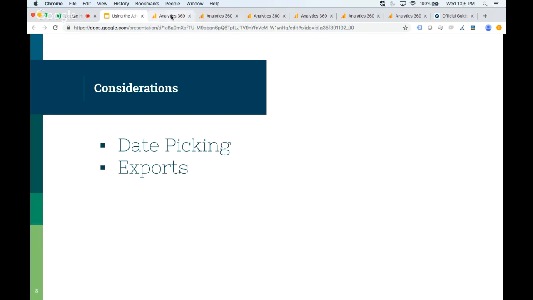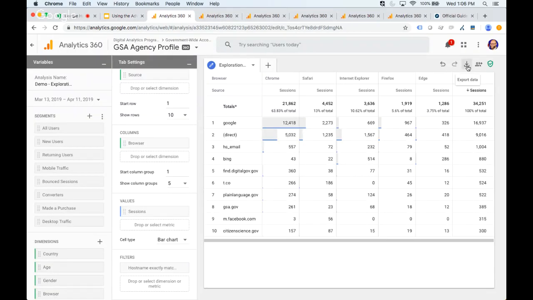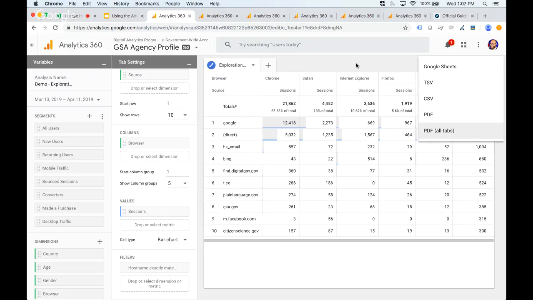Exports. So over here, you can see we've got this download icon. I know in the previous regular reporting UI, I think it actually says export. Well, this just has an icon. But if we click here, we get all the same options as we usually do. We can export to a Google Sheet or to CSV, PDF. Notice that they have this option to download the PDF of all the tabs, because you can actually add more than one report tab, similar to the custom reports. Although I believe in custom reports you can only download one PDF at a time. This gives you an option to download all the tabs that you create with various reports.